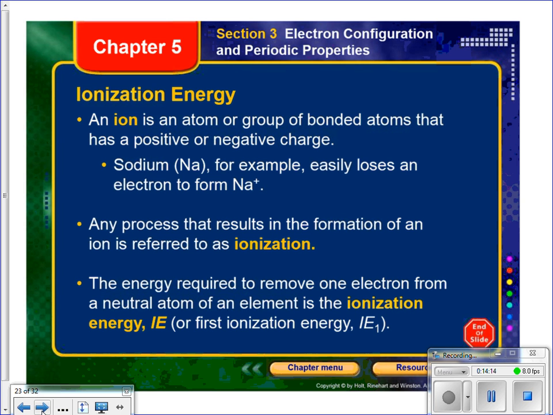So the first ionization energy is going to be the lowest when we take away the first electron. When we try to take away the second electron, we have a sharp increase in ionization energy because the nucleus has more control since we have more protons than we have electrons. And then the third ionization energy will be even larger because we'll have 3 more protons than we have electrons.